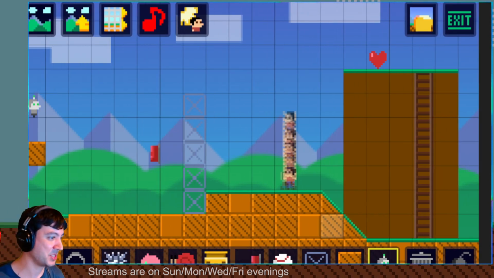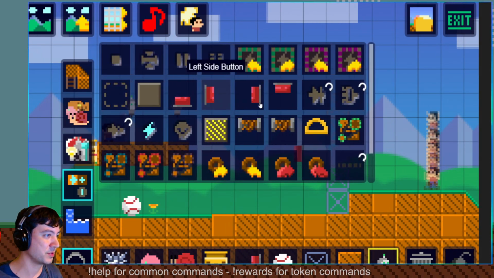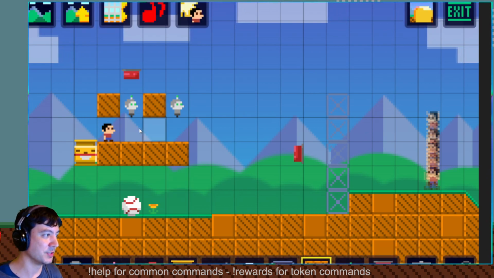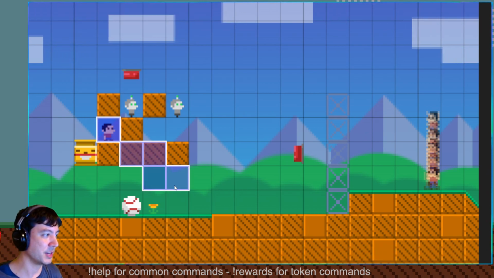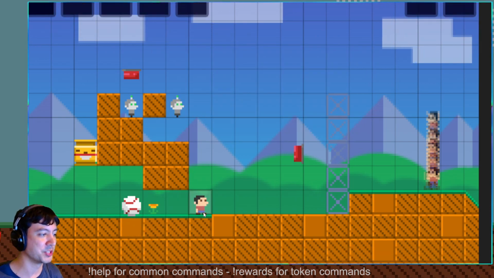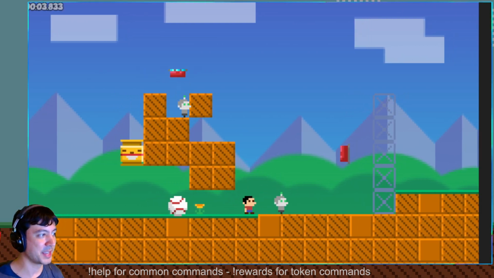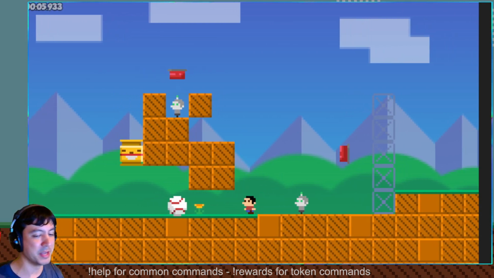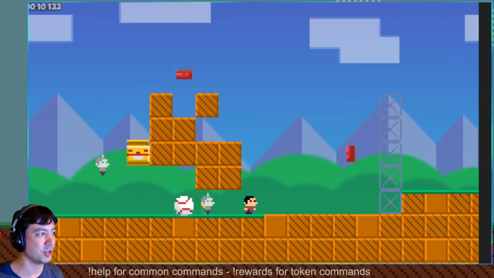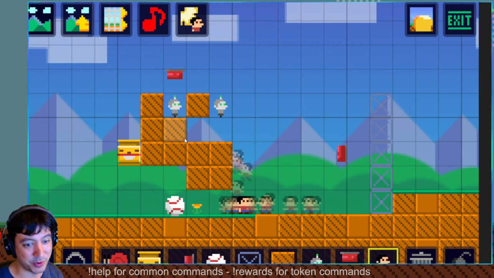Also, as eagle-eyed viewers were quick to point out, yes, you can use these to make don't touch the ground levels. Or don't press jump levels. It's very simple, just because they have a set jump height. They don't have min jumps or max jumps. So you can make don't jump levels with that. Or don't hold left or don't hold right, whatever you want.